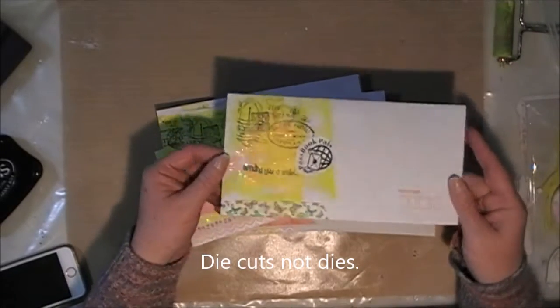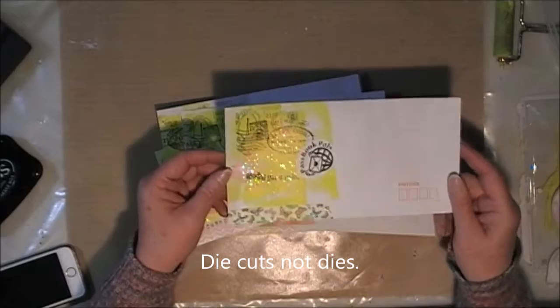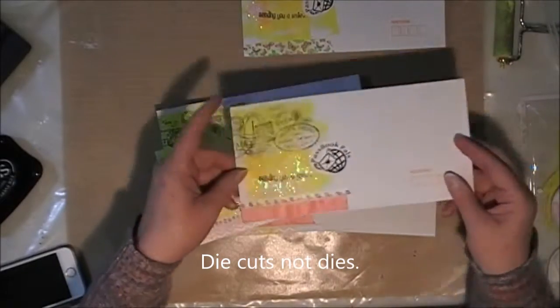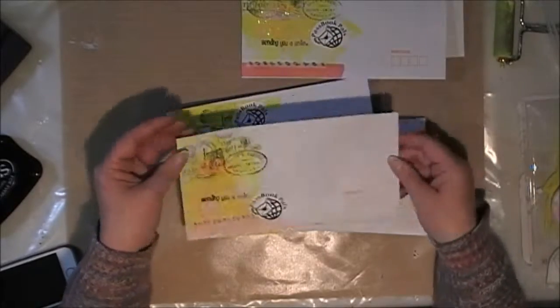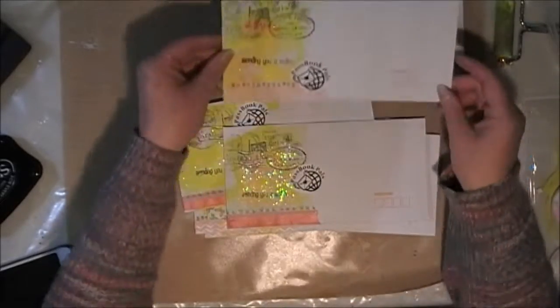I usually include a little packet of some dies or stamped images or something like that to go with the stamps, and I'll just pop them all in when I know what stamps I'm sending. People's name and address on the front, write airmail.